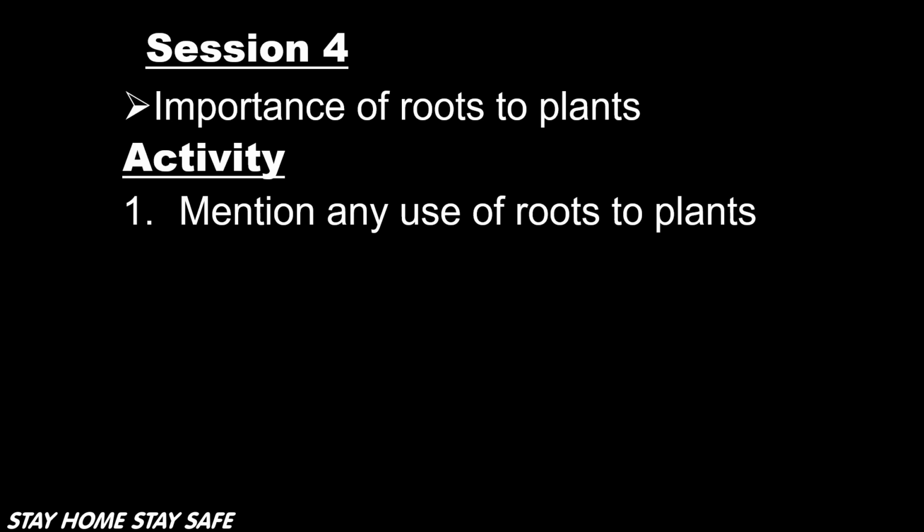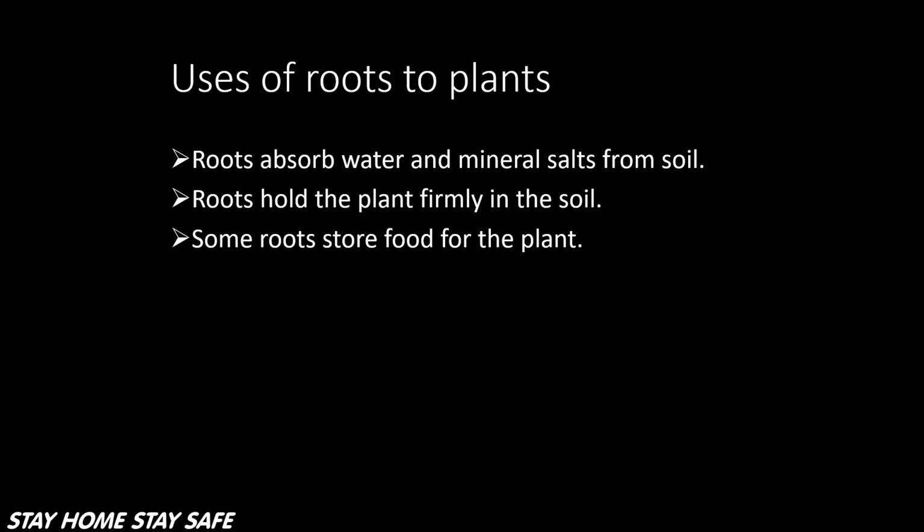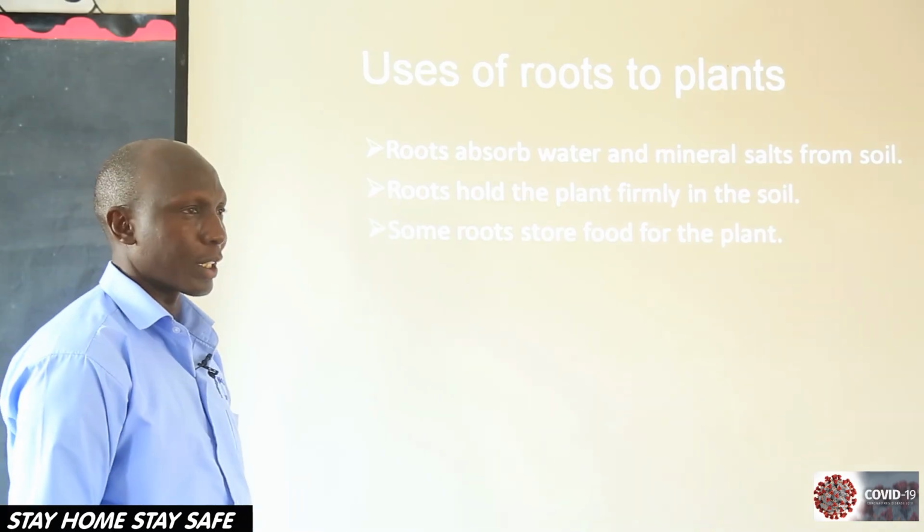So, how are roots useful to the plant? Can you write for me only two functions of the roots? Any function of the roots to a plant? These are the functions of the roots to a plant. One, I told you last time, the roots absorb water and mineral salt from the soil through the process we shall be calling osmosis. Then two, roots hold the plant firmly in the soil. You saw that one earlier on. Then three, some roots store food for the plant. Like which one? We said cassava, carrots, sweet potato, and many others.